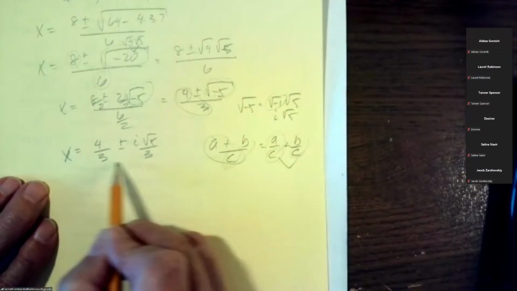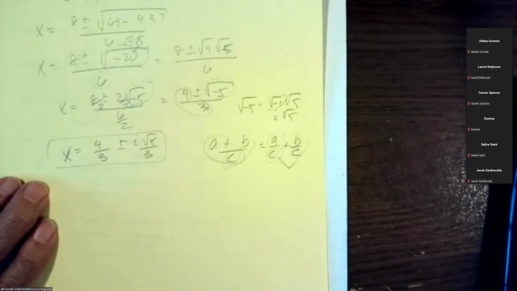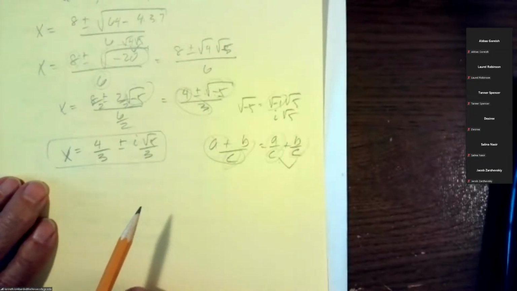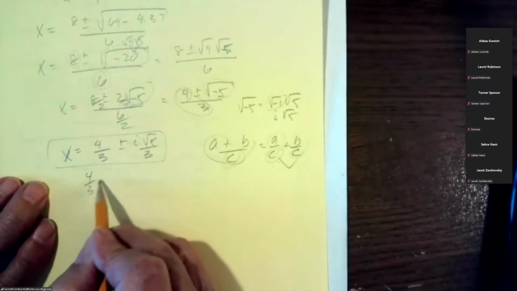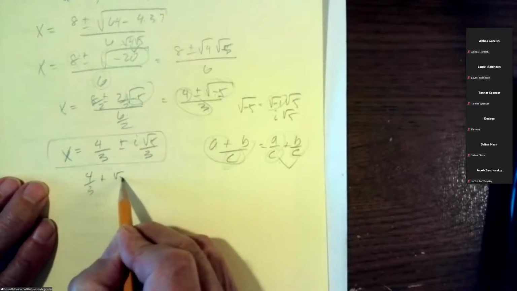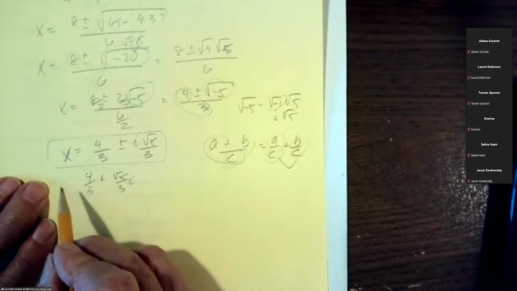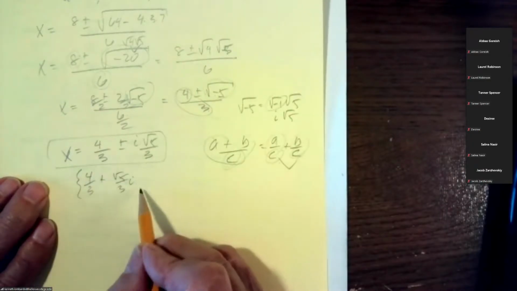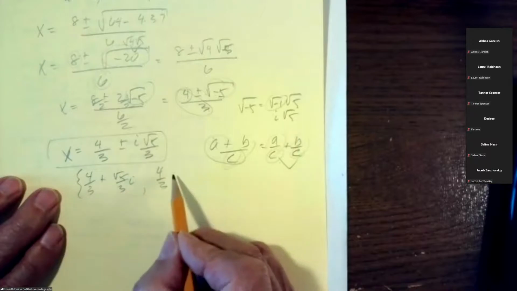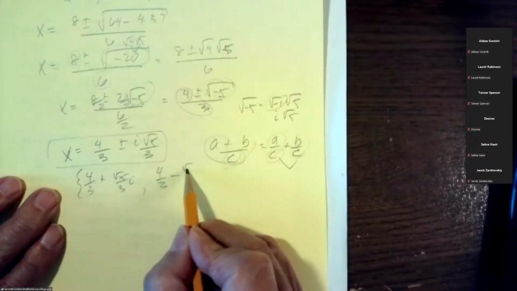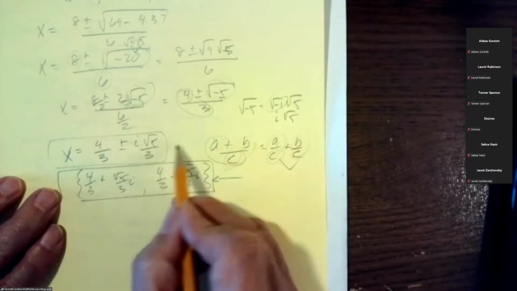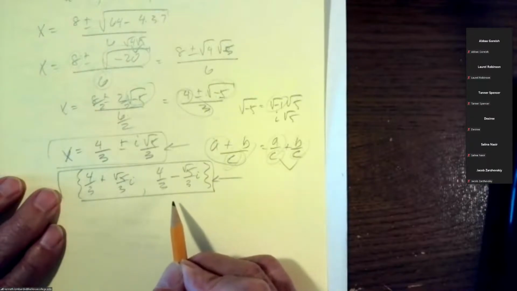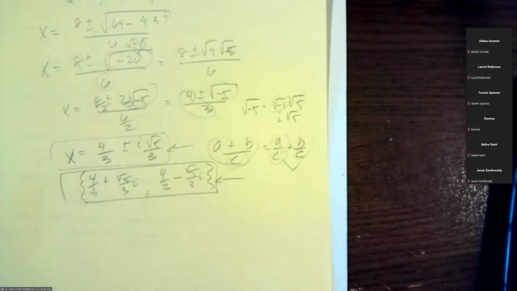All right, and now do we need to go any further, or are you okay with this? I think that's what the answer said when I checked it. Okay. Now you could write it out as 4 over 3 plus root 5 over 3 i. That would be one solution. And we could also have 4 over 3 minus root 5 over 3 i. So we could have a solution set. We could list it this way as well. Either way would work. Okay, any other questions on previous homework before we do today's work?